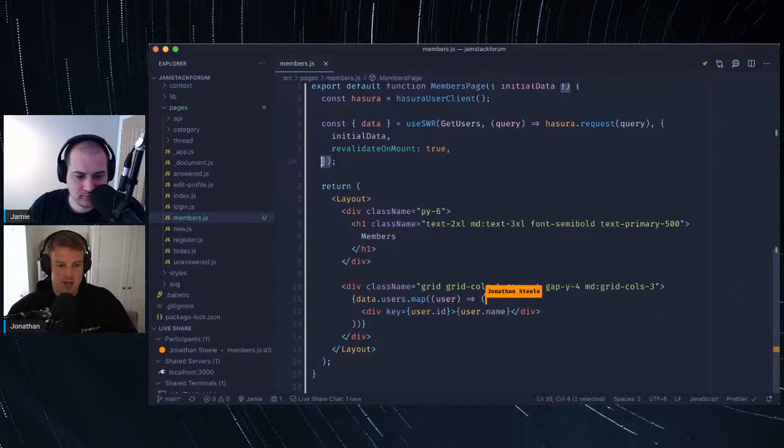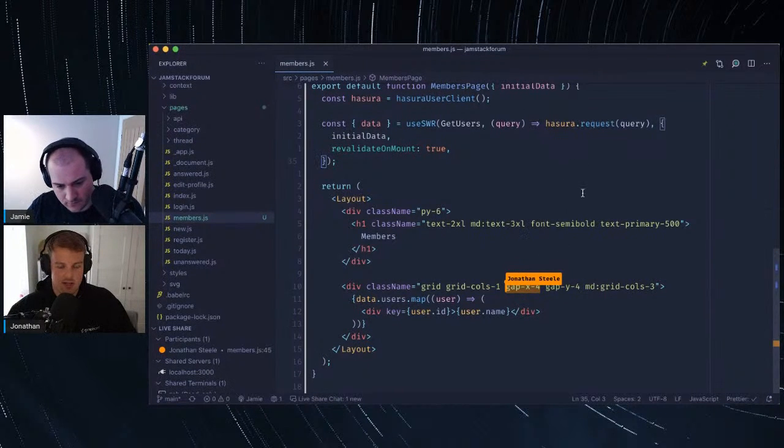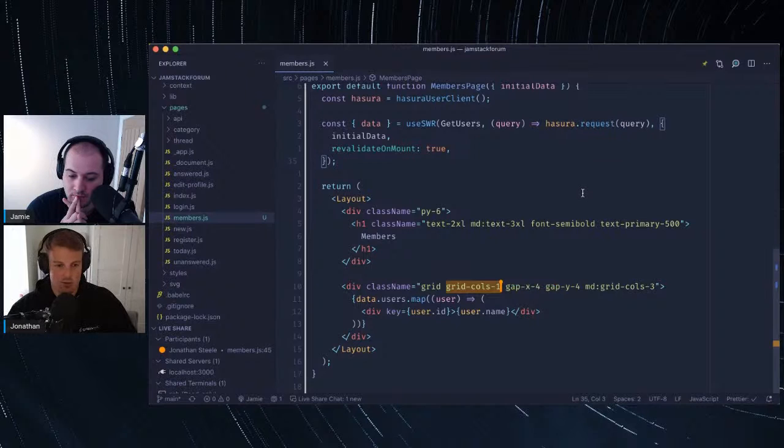Right. So we want to essentially have 4 units of spacing both on X and Y axes. Now, because we're collapsing the grid on mobile, this is essentially redundant at that viewport size, because we'll only have one column grid, and they will stack. So that spacing is redundant at that size, but it will apply at the medium breakpoint.